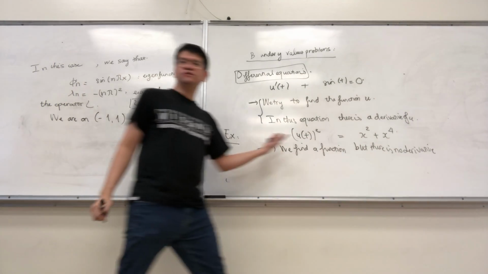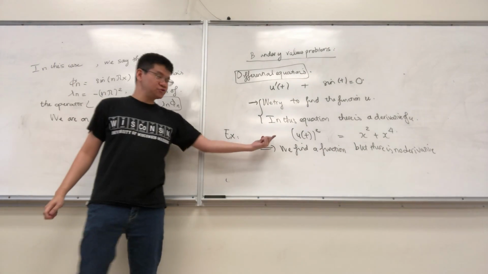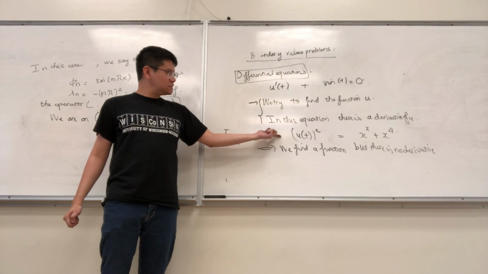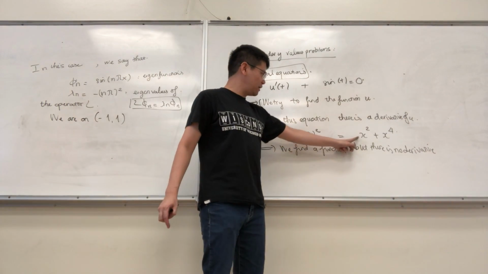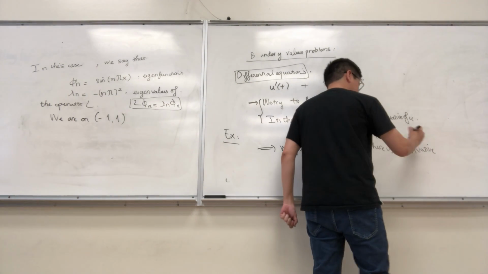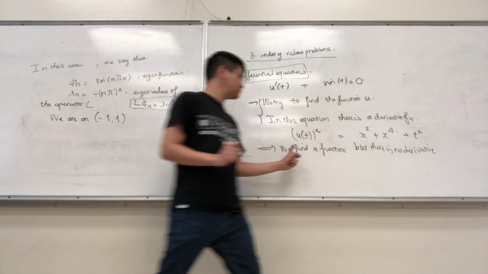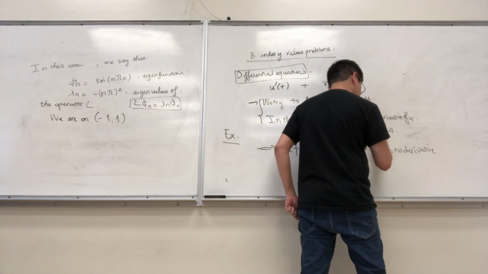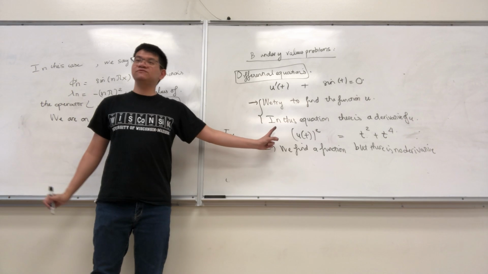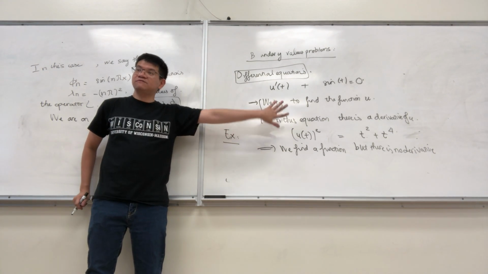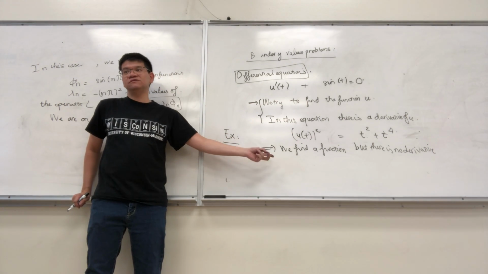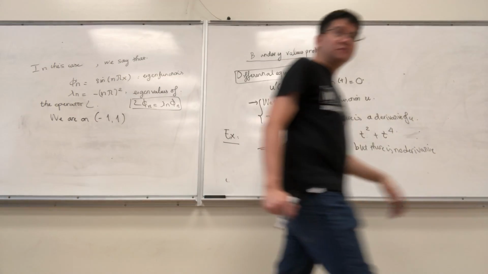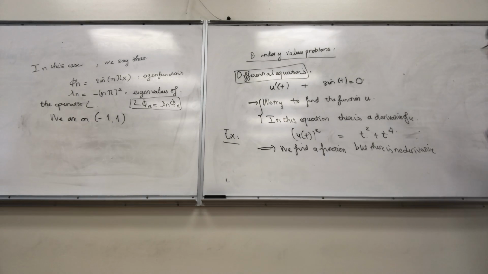All right. So the unknown in this equation is the function u. You have to find a function u(t) squared such that here you have t squared plus t to the power 4, right? So you have to find the function u that satisfies this equation, but there is no derivative. Then this is not a differential equation, right? Questions? It's clear.